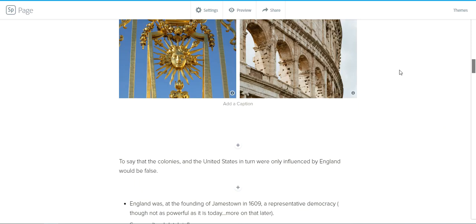To say that the colonies were only influenced by England, even though that might be the title of the lesson, would be false. For example, the Dutch heavily established New York City, and one reason New York City is this melting pot today of various cultures is because the Dutch really influenced that. Even beforehand, New York City at one point was actually called New Amsterdam. But if you were to go to Amsterdam, even in the 17th century, there'd be a confluence of peoples. Even when it comes to religion, even though it was heavily Protestant, there were still multiple different religions in there. In many ways, New York's the same.